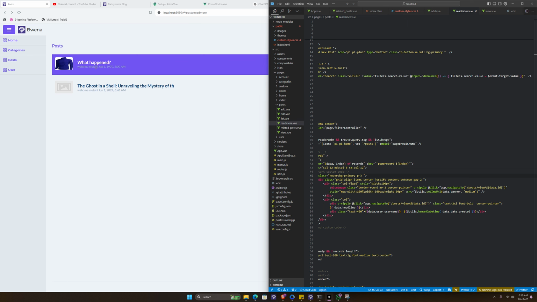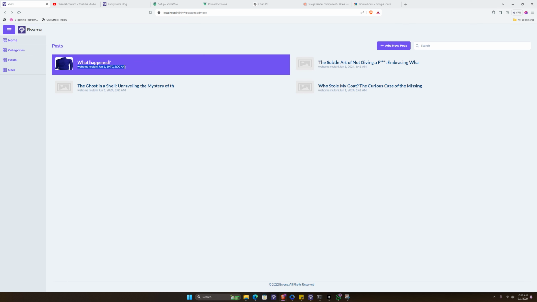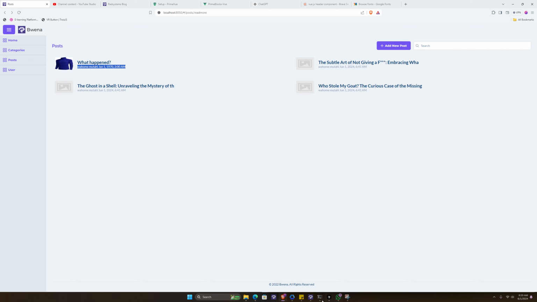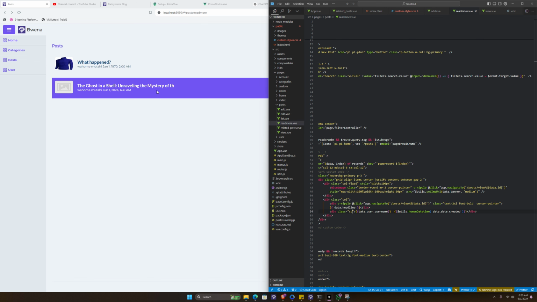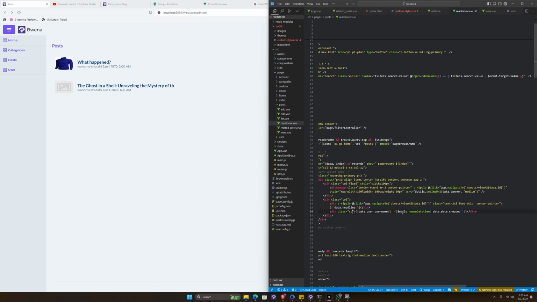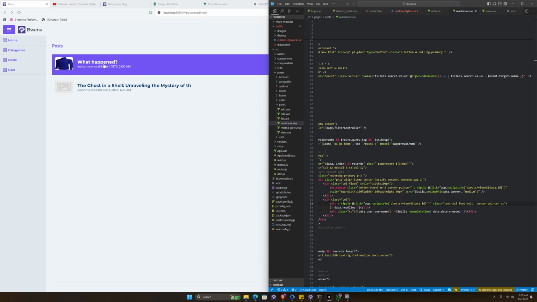Now you notice when I hover on top, the username is still not white. So you need to just come here and remove this text 400. Just leave it something like that. So I'm going to say this is going to be CC because there's a class I'm using which converts this to Google Fonts. So I'm just going to change that to CC. If you don't have Google Fonts, this won't work for you. This is just my own class.